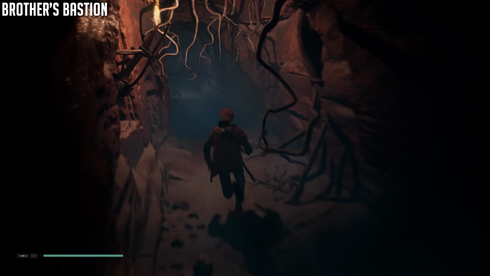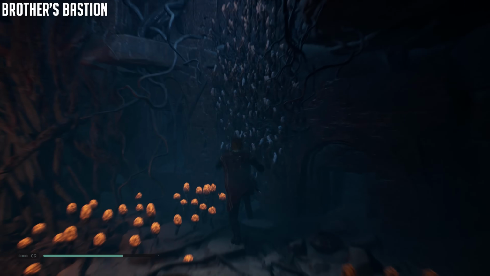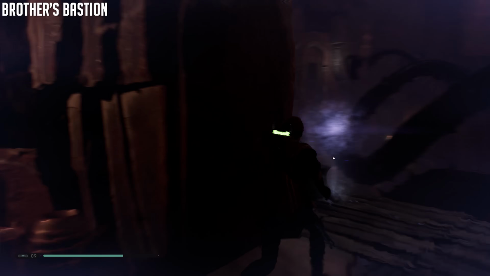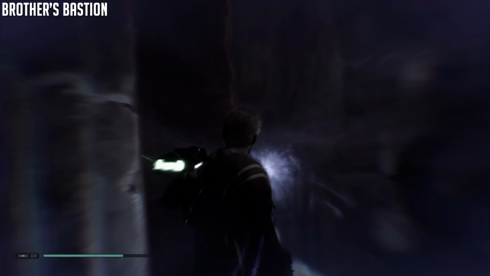And now you may have seen a secret earlier, or been above the meditation point. But we're going to find some vines, and this is going to take us to that location. So we're right above that starting point for Brothers Bastion. So now we're going to head over to the collapsed settlement.